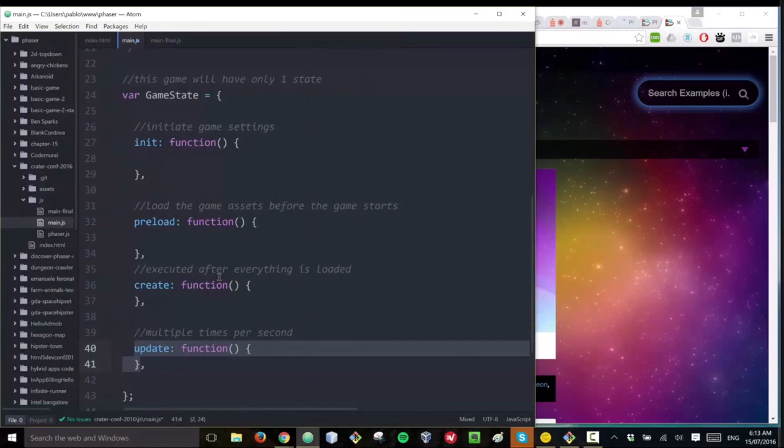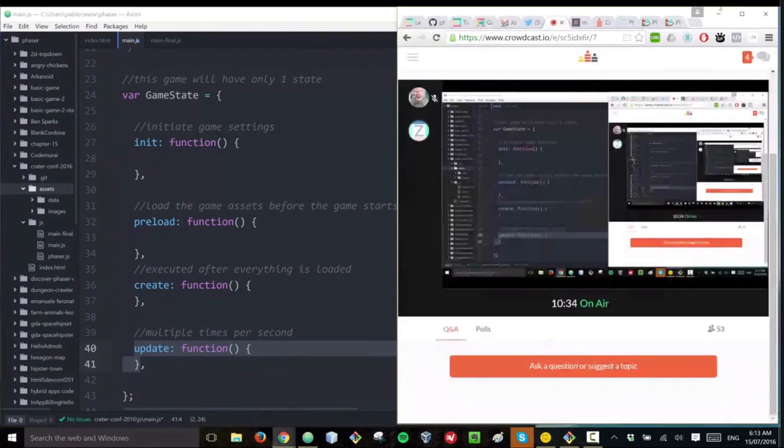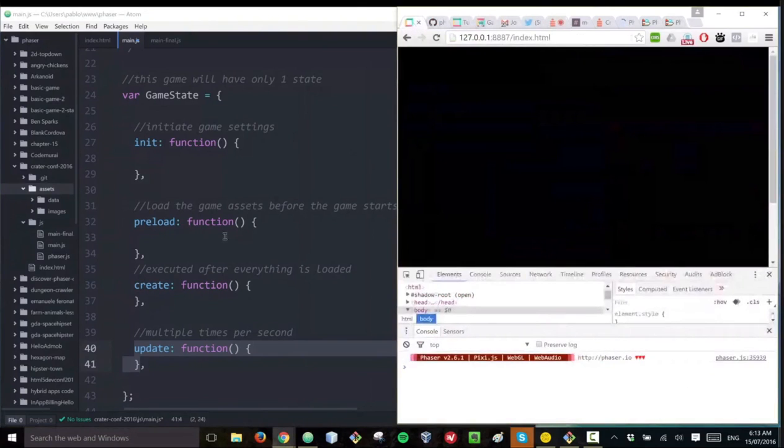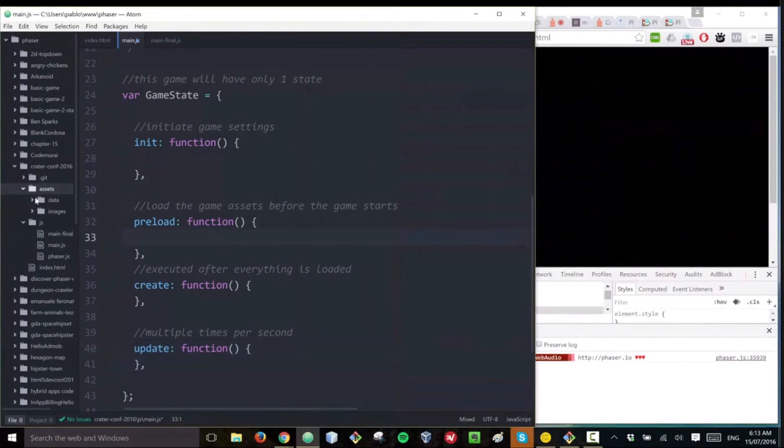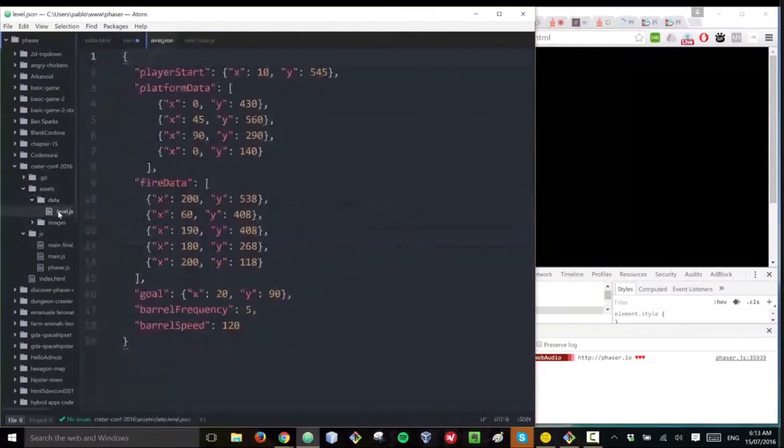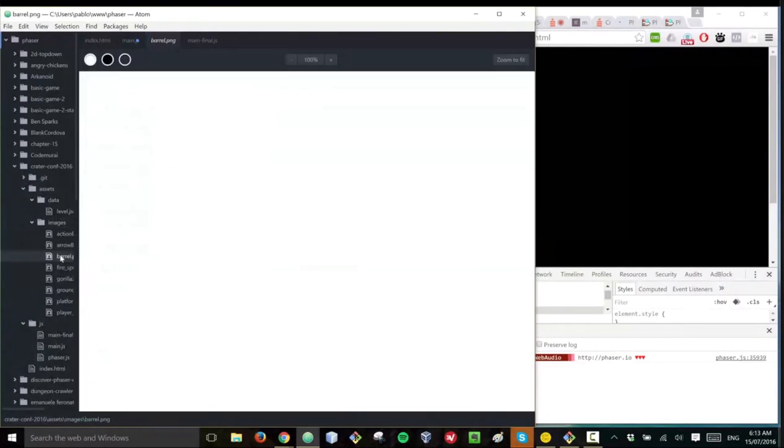So what I'm gonna do now is talk about sprites and show you how you can load some images. So let's look at some of the images that are already present here. We have a folder called assets, and then I just want to check if there's some questions or some comments. Okay, and then we have 2 folders. One of them is called data, which has a level file that we will load later, and then another one that has images. And then we have a few images like a little barrel.